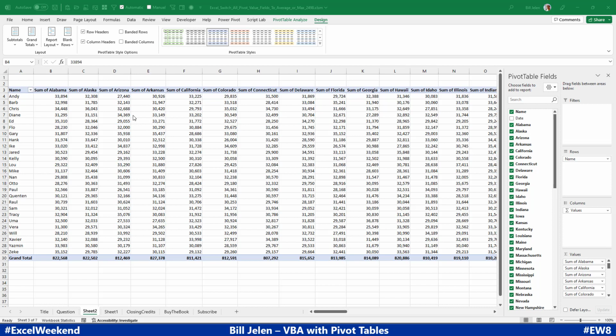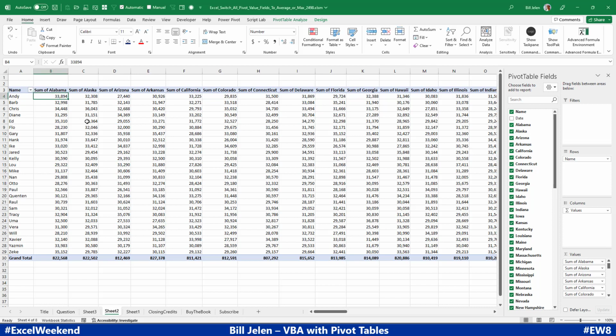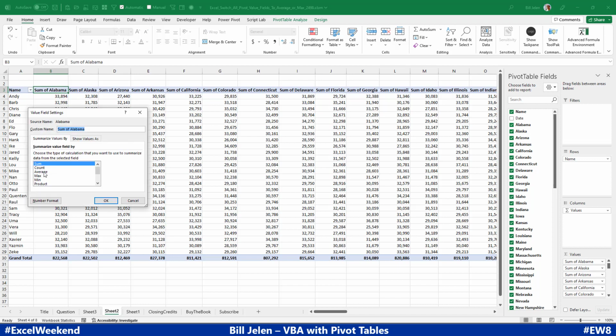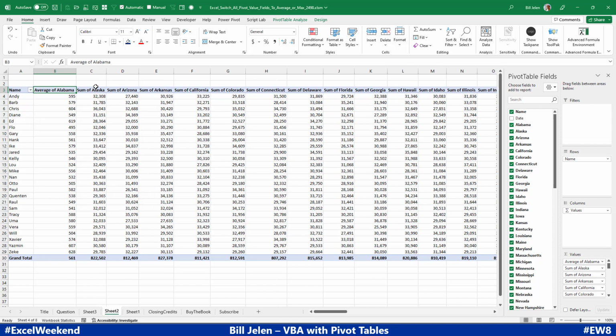Right now, my data set only has about 75, but they said that frequently they had to change the pivot table to change from sum to average. And that was a tremendous amount of manual effort. So if we go there to the sum of Alabama, double click, and then change to average and click OK, and then you're doing that for every single field all the way across.